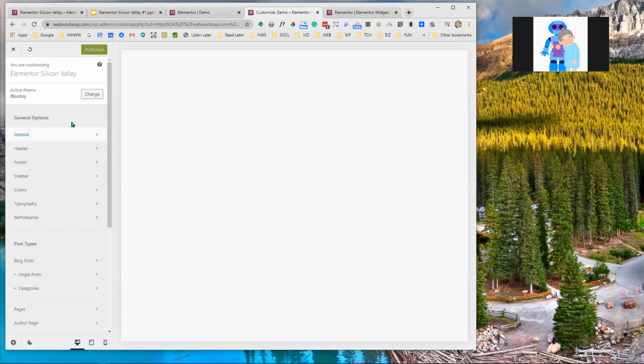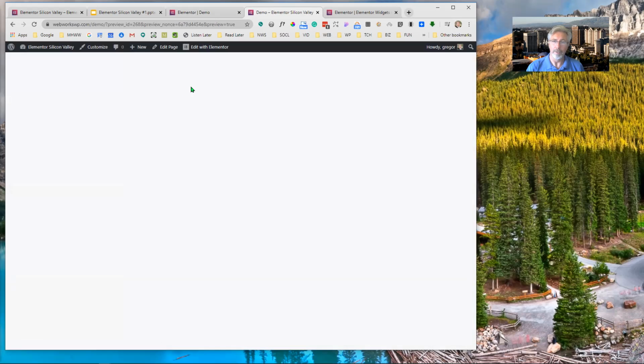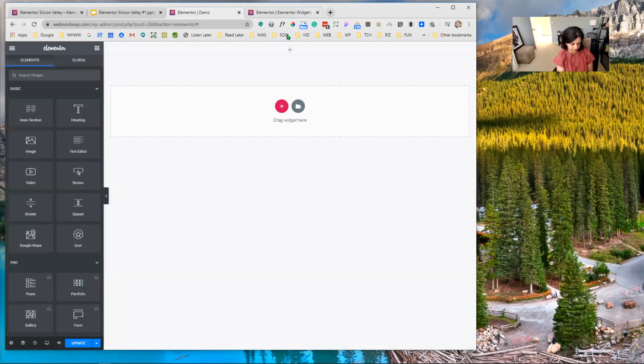Isn't the WordPress customizer for themes? It's the WordPress customizer for the theme you're in. So whatever theme you're in, you're going to jump to that customizer. Is that a bad thing to do? Is that an incongruent kind of thing to do? No, that's fine if you want to jump over there and make a change. I don't do much in the customizer. I put in a logo or my title text, but everything else I pretty much do in Elementor. Okay, perfect. You answered my question, so thank you. Thanks for asking.